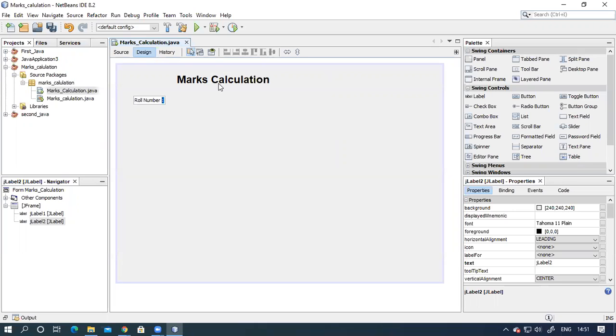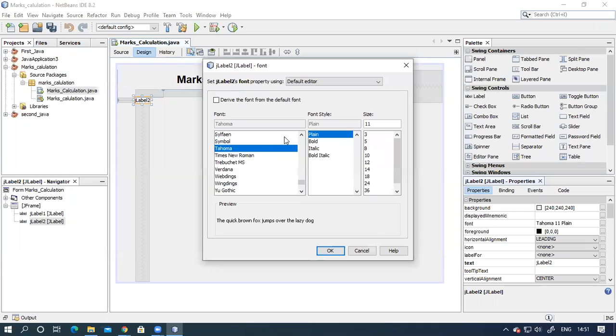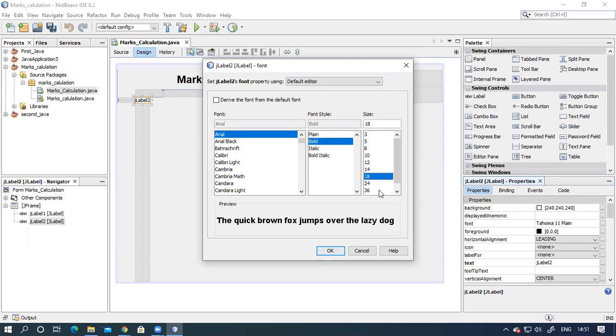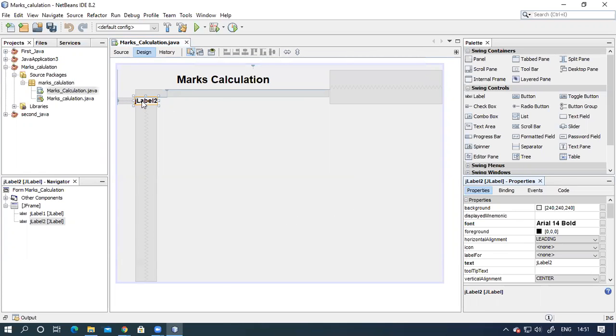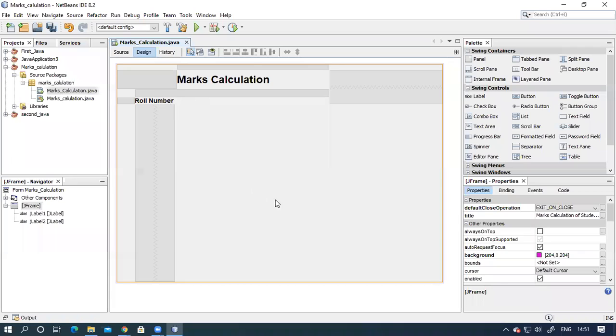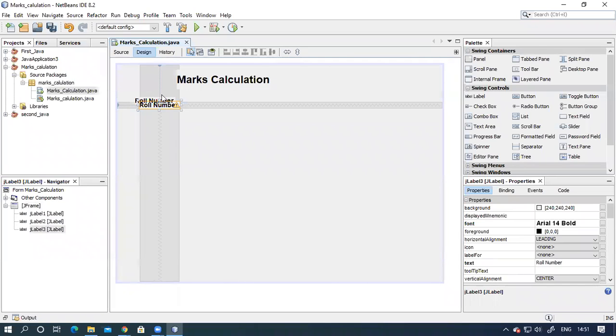If you want to set the font of this, again you have to click on this. Try to keep only one or two fonts. You can differ the size, but try to give the same type of font. Now Control C, Control V.